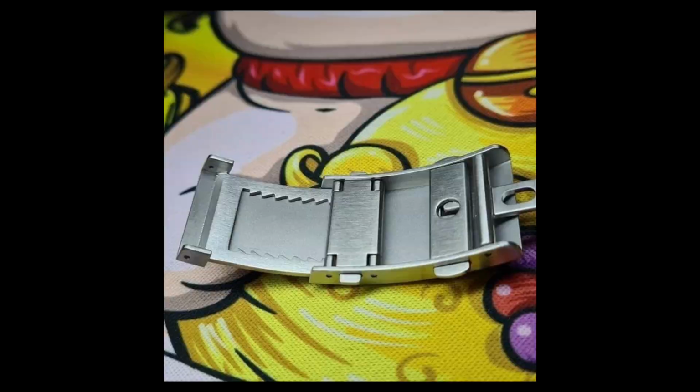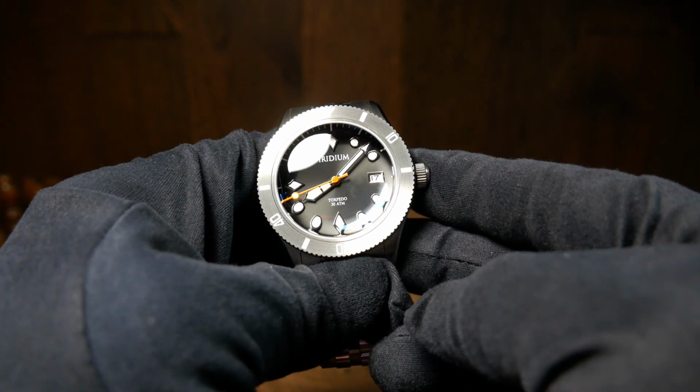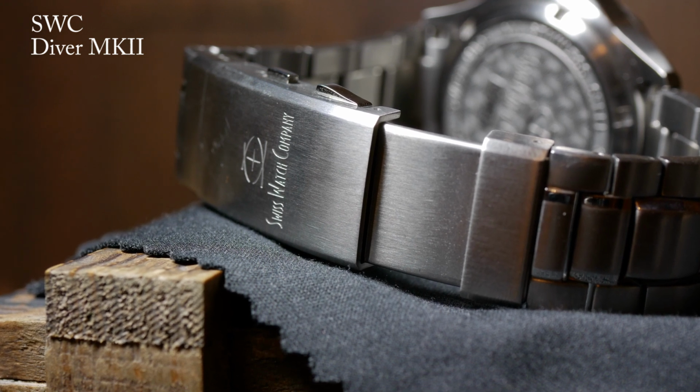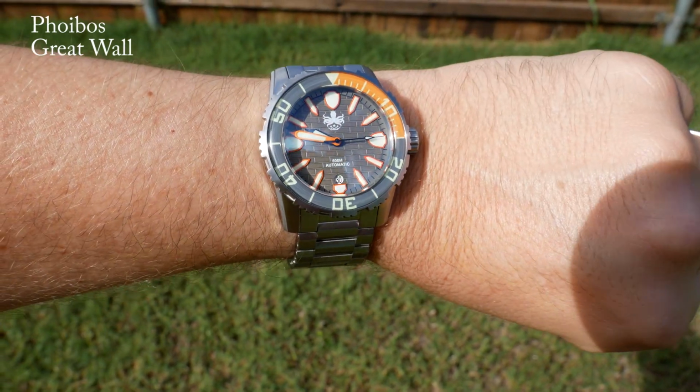Now, it is pretty hard to judge it without seeing it, but generally those ratcheting style clasps are going to be a little bit longer and a little bit heavier. So for some that might not be worth it, but for me it's usually worth the trade-off.